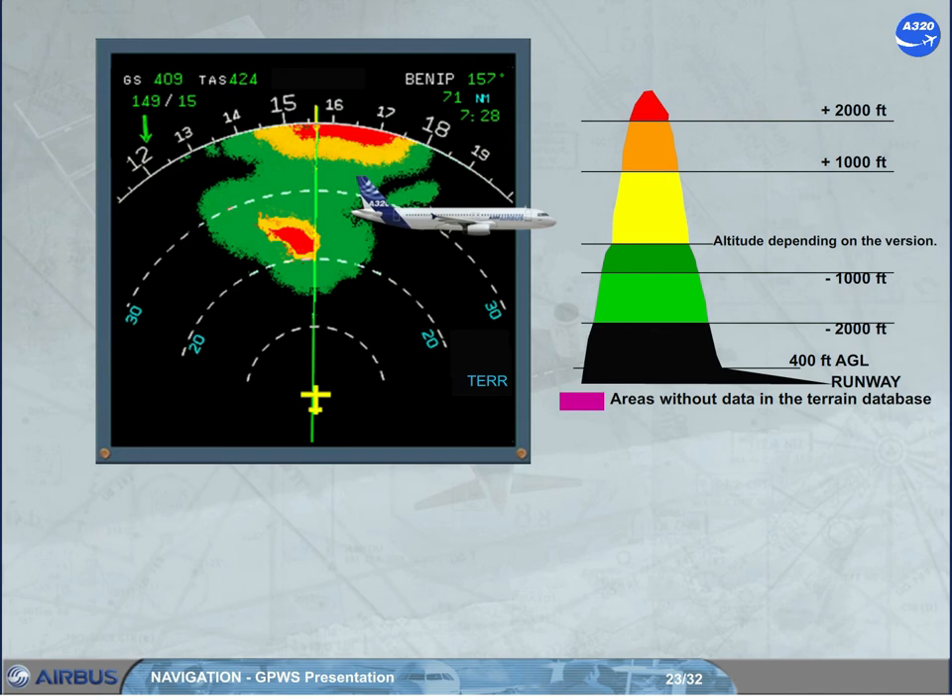The reference altitude is the current aircraft altitude in climb or in level off, or the projected altitude along the flight path angle in descent. The altitude depends on the version. For the GPWS associated to the T2 CAS terrain database, it is down to minus 600 feet according to vertical speed and to runway proximity. For the GPWS associated to its terrain and airport database, it is at minus 250 feet with landing gear down, or at minus 500 feet with landing gear up.